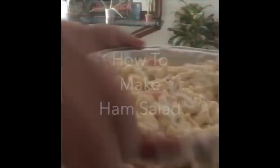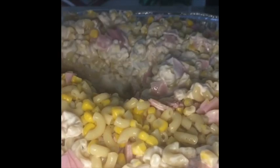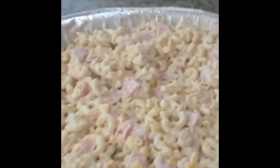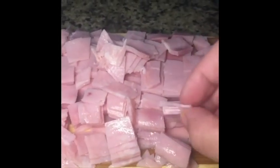Good work. Hey everybody, today we're going to be showing you how to make ham salad. Ham salad is one of my most favoritest of dishes. It's a great birthday treat and it's somebody's birthday almost every day, so feel free to whip up a tub of this slop any old time you feel like it. Ham salad is one of nature's most nutritious salads because it contains nature's most perfect meat, hog meat. Hog flesh is rich in vitamins and minerals and gristles that your body needs to keep growing and growing and sweating and sweating and sweating.